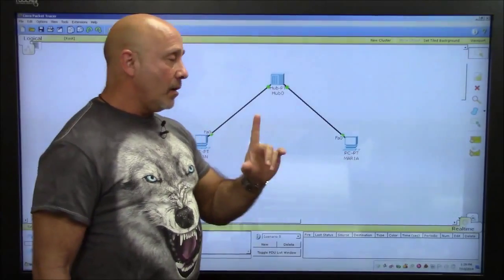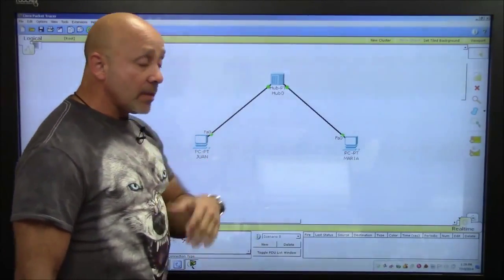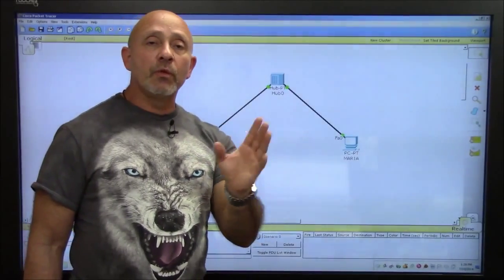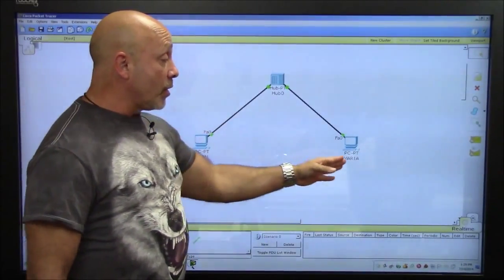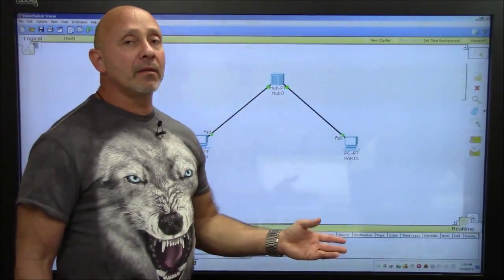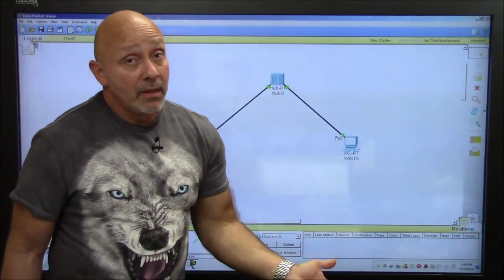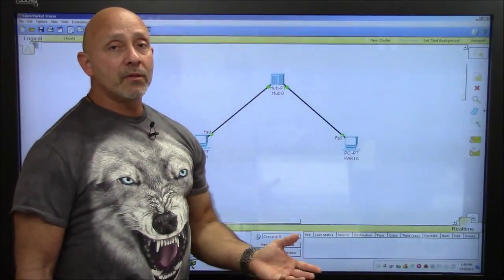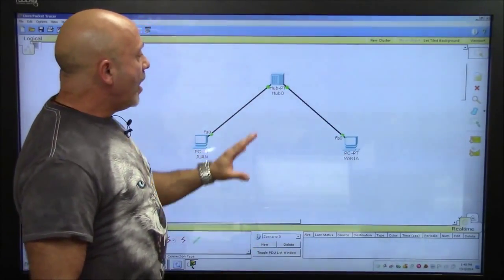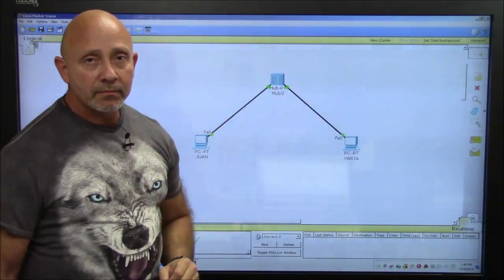Now, the problem is this. ARP means Address Resolution Protocol. First, he had to resolve her name, her NetBIOS name. Once he resolves the NetBIOS name, he gets the IP, then he needs to resolve the MAC address. Once he gets the MAC address, boom, now we can go ahead and go across. But the problem lies in the hub.